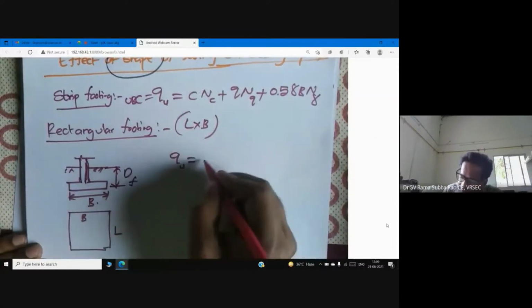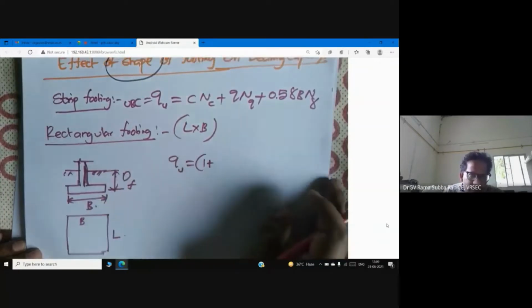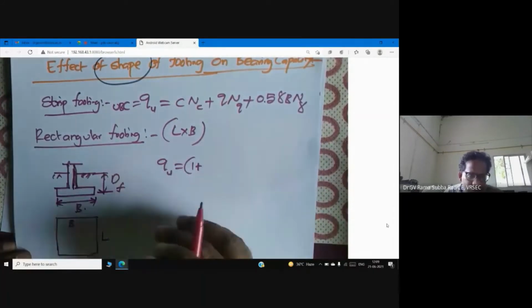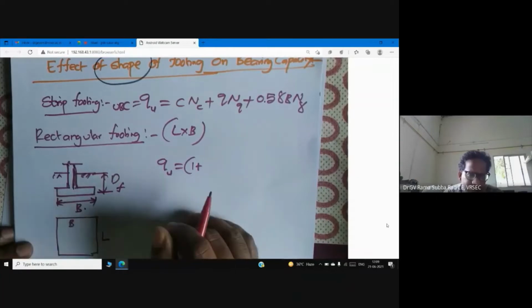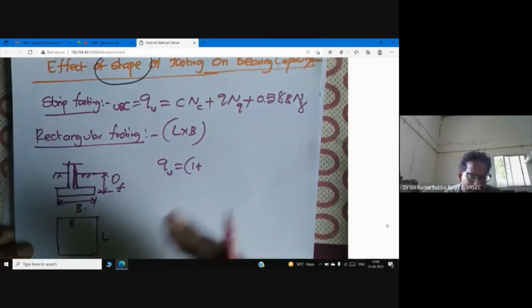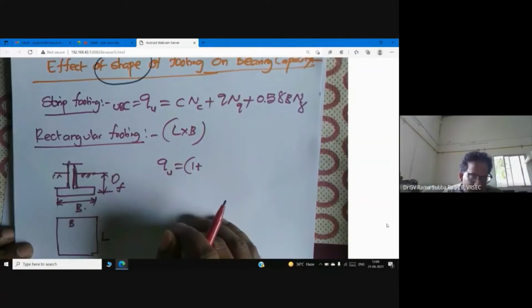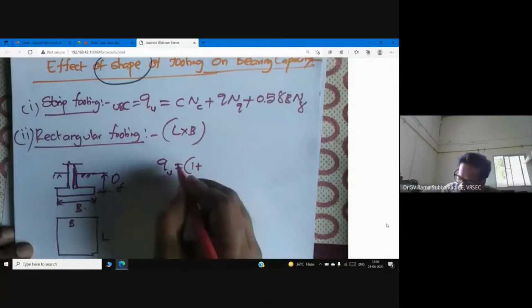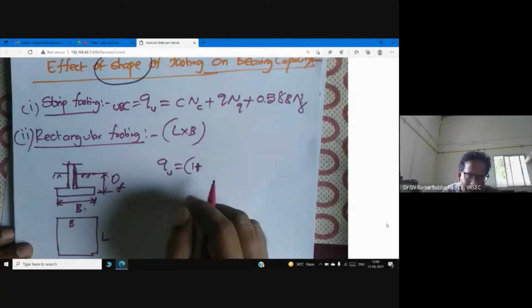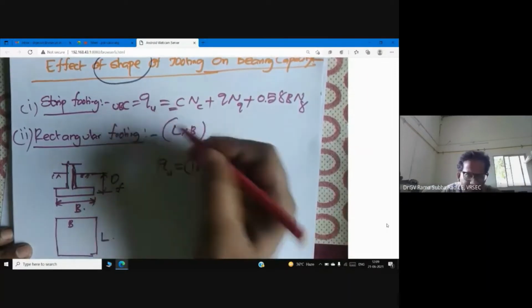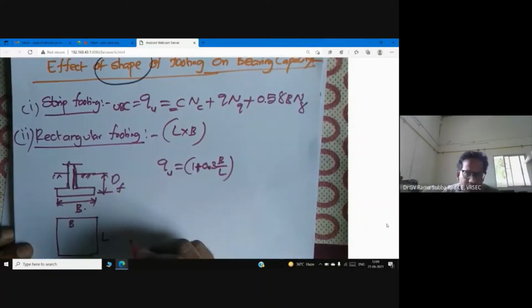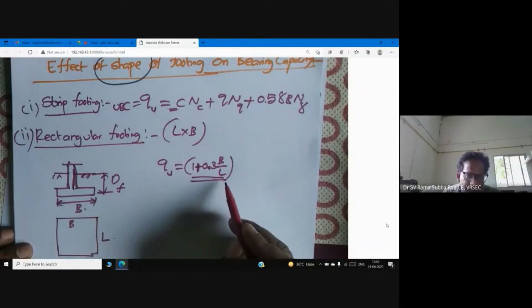Now my intention is to tell you how to calculate bearing capacity. Now you see we have one factor here. Terzaghi's theory was initially given for strip footing. Later, Professor Terzaghi came up with some modifications. So he extended his theory to rectangular, square, and circular footing also. Firstly, we are going to discuss rectangular footing. We are going to give some modifications to the existing equation. There is not much modification: 1 plus 0.3 B by L. This factor is, strictly speaking, the shape factor.